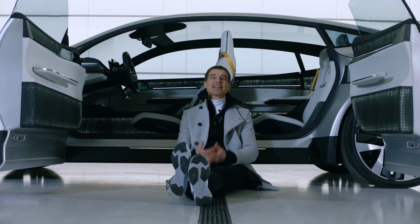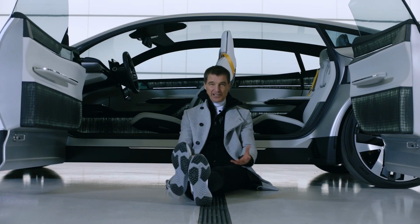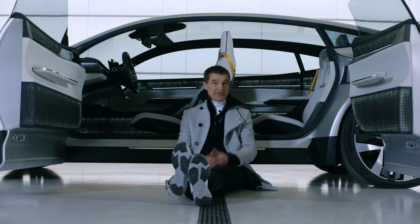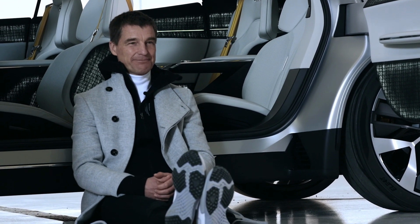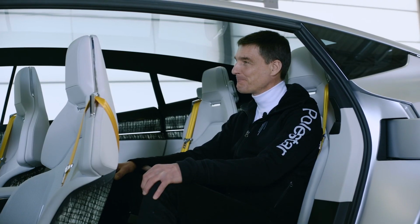Natural fibers in the interior. Instead of using lots of virgin plastics, we have natural fiber material for our interior panels. Real sustainability put into modern car aesthetics. Okay, sitting in the second row, I enjoy this great space for my knees. The view through the gigantic panoramic roof into the blue sky.